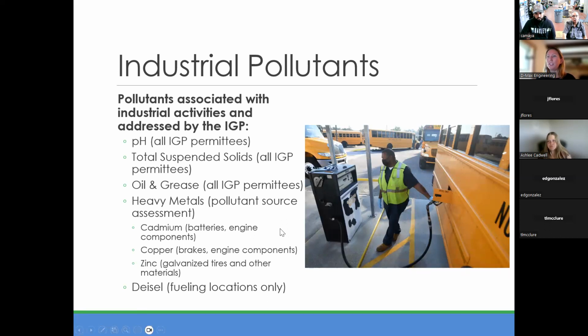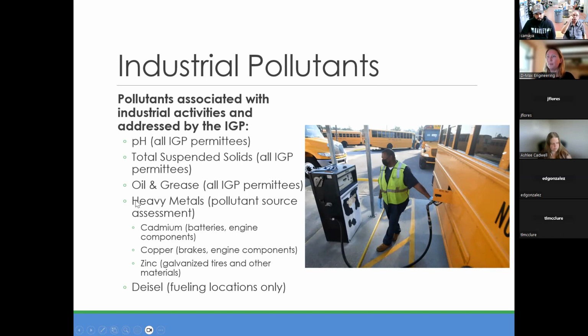So pH is on there, that's your acidity, whether you're basic or acidic on your scale. This is a requirement for all permittees. Total suspended solids, aka dirt, is also for all industrial permittees, as well as oil and grease.